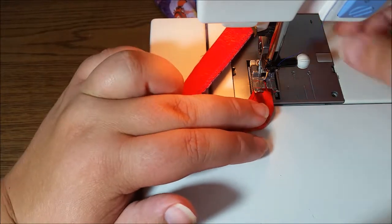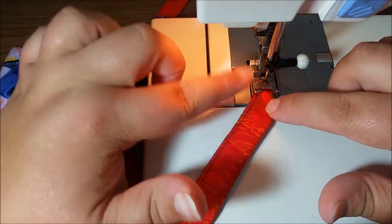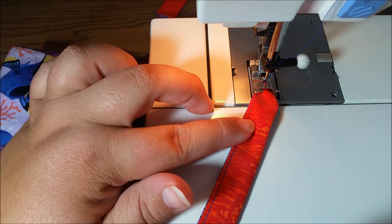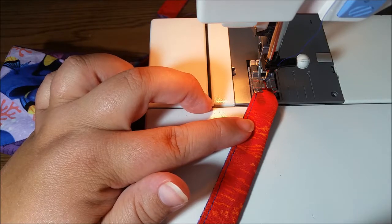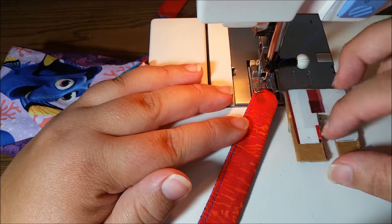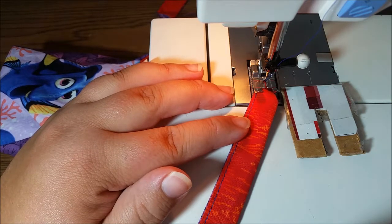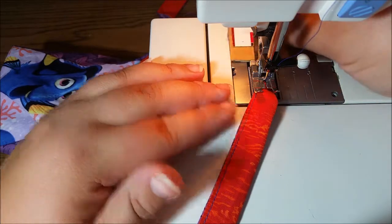Now we have the very beginning here, and it's kind of thick, and you'll notice my machine doesn't actually want to move forward. It's because the presser foot is not level because of the hump of fabric at the front and not at the back. So what we need to do is level out our presser foot so it can grab that piece. There is an item you can buy called a Jig-a-Ma-Jig, or a hump jumper. These are both products that help you get over that little hump at the edge of fabric. However, I've made one out of cardboard and it works really well.